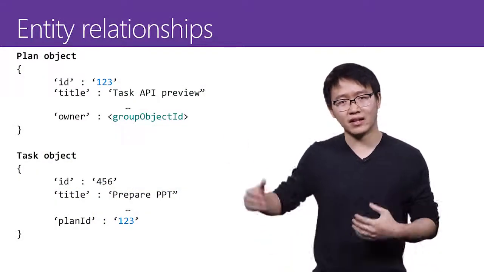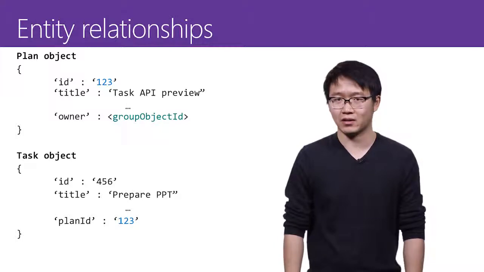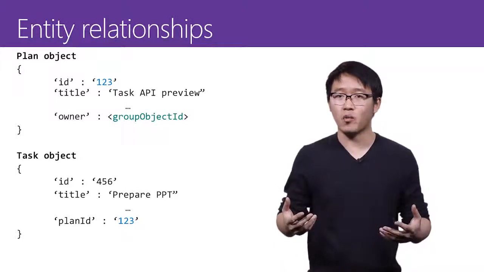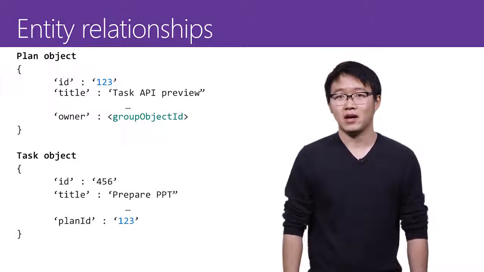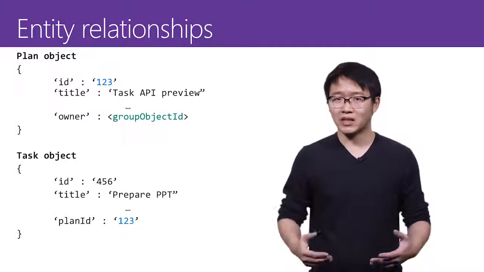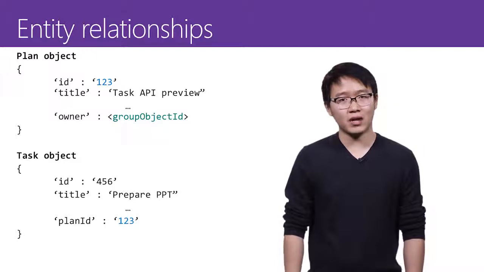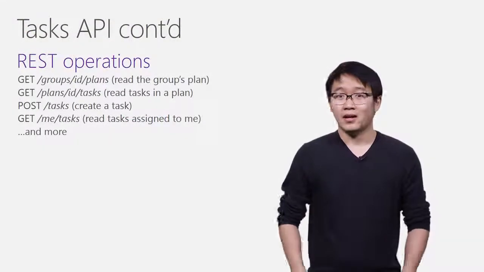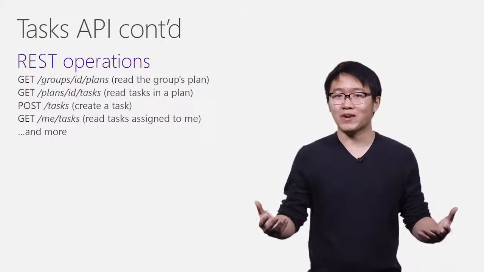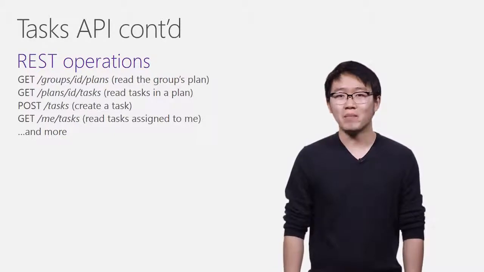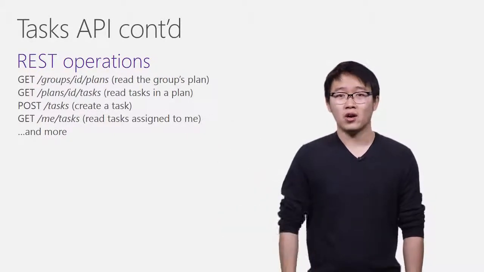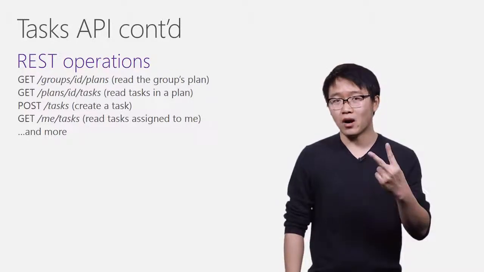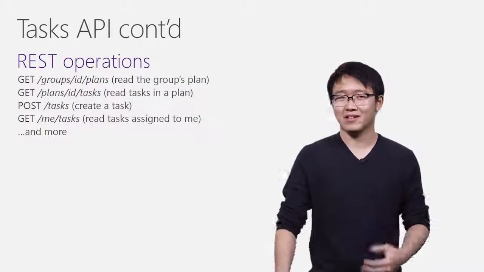If we were to take a look at the data structures of the plan object and the task object, the relationships that I have just talked about are well expressed on the object properties. As you can see on my right-hand side, the plan object has an owner field. The value of this field will be the object ID of a group object. Similarly, on the task object, there's a plan ID field that corresponds to the ID field of the plan to which it belongs. It is extremely easy to navigate the main entities and retrieve entity collections. Some of the most common paths are shown on my right-hand side. With a group ID, it just takes you 2 calls to navigate and retrieve a collection of tasks. Isn't that great?